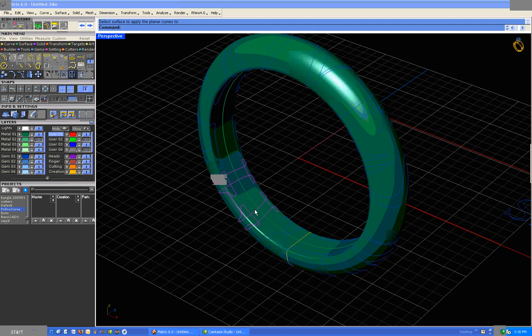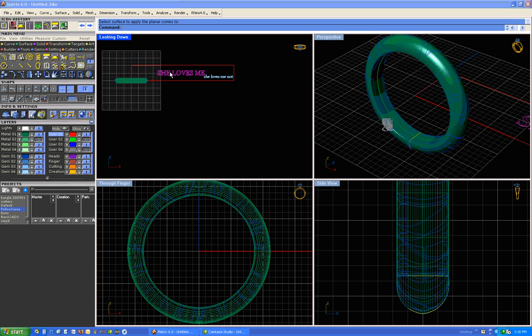Another thing to note, the text curves were grouped when we started this process, but the duplicates that are now draped around the model are not grouped. The easiest way to get rid of these bad curves is to use the undo button.